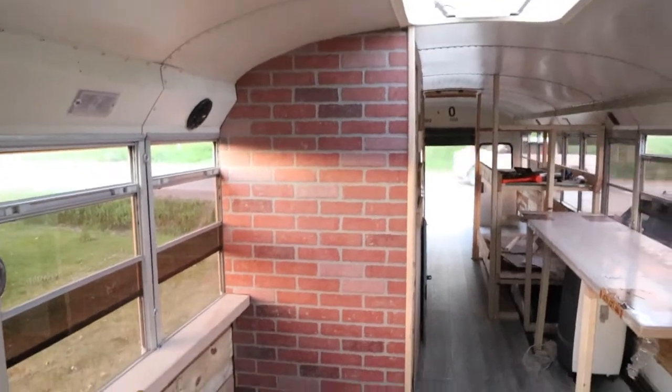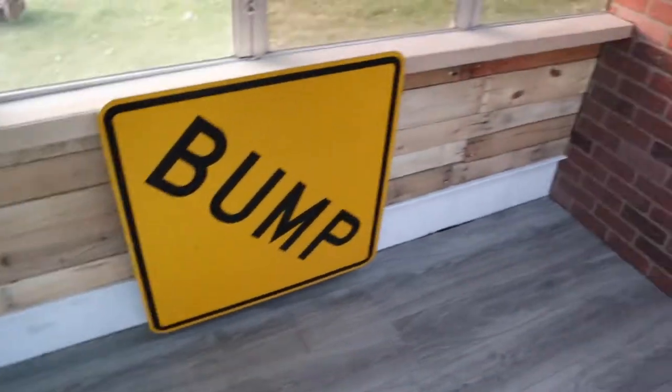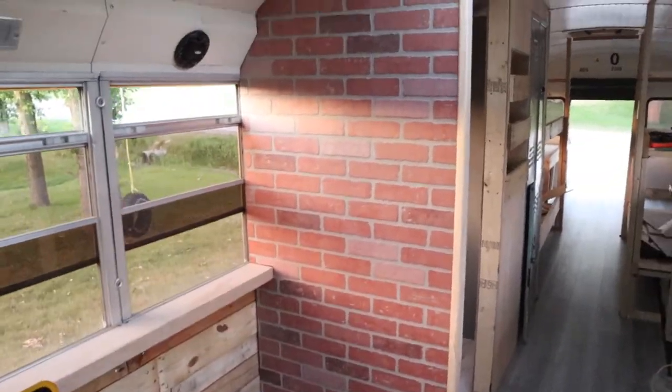I honestly don't know if this is going to be the end of the video, or just the stop to this video, and tomorrow's going to be more. But I'm really happy with today's work. Came out pretty good. It makes the bus look totally different. And all the colors I have, they all combine really nice. They look beautiful.